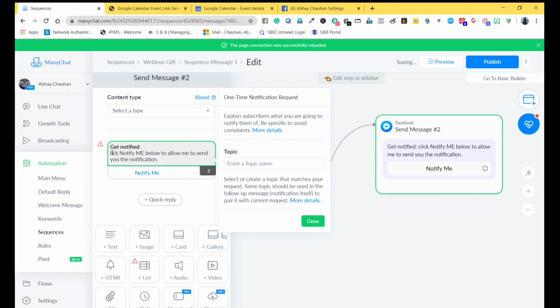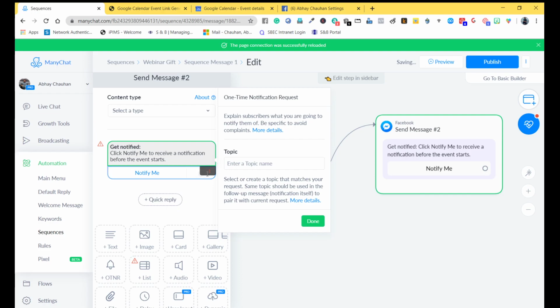Click notify me, delete this one, to receive a notification when the event starts, or you can say before the event starts.